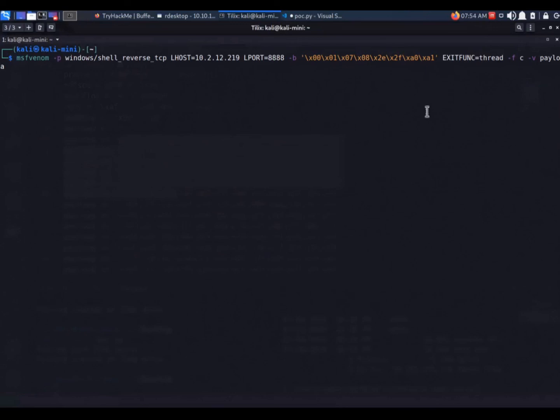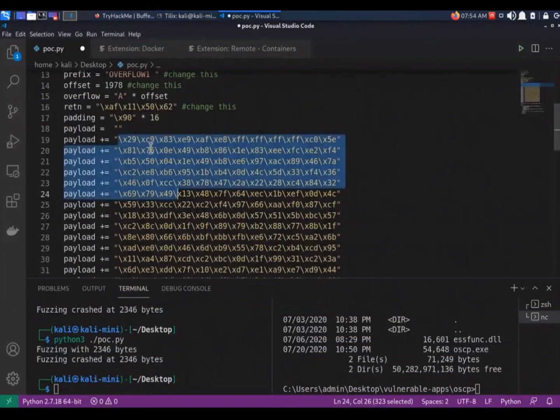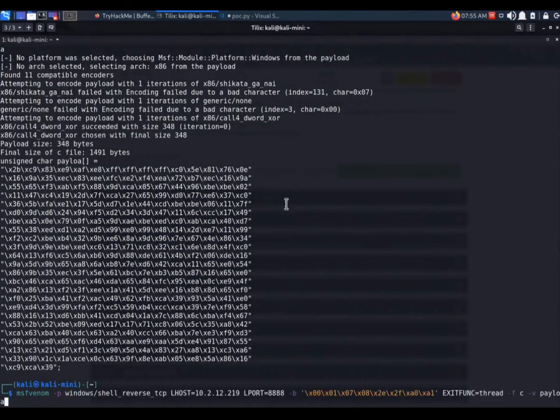And I'll show you here in just a second. There you go. So that's the code that's right here. And you could do this as Python instead of C, and it'll make it a little bit easier to copy it in there.